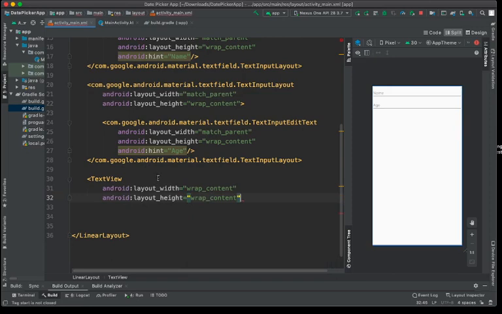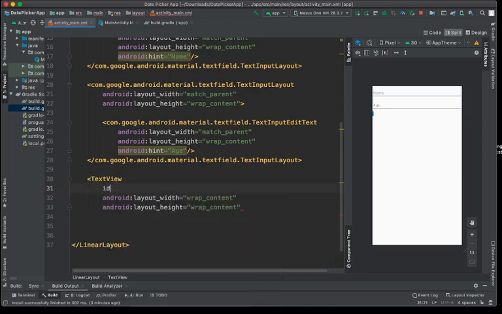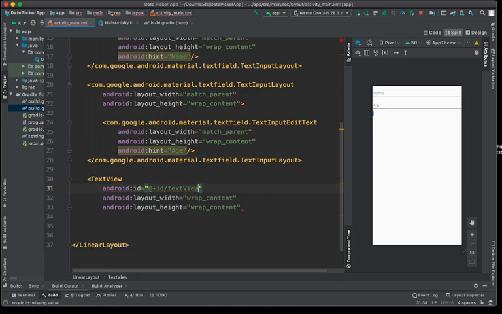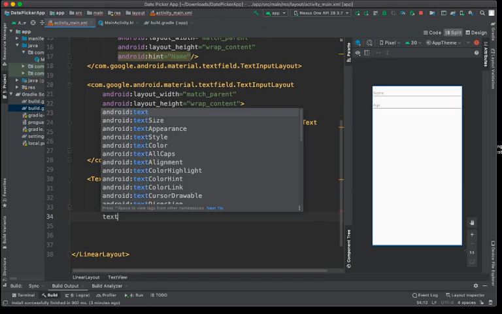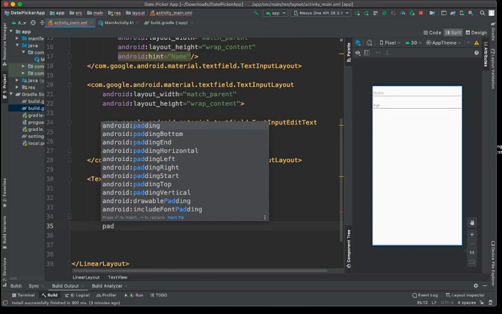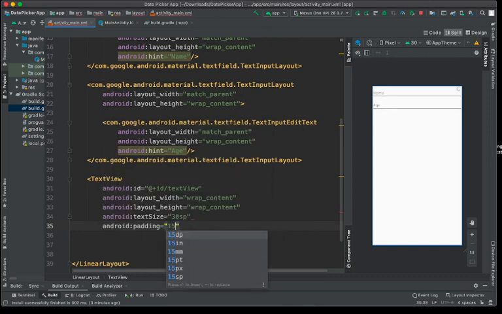Let's do ID of text view, and let's do text size. Let's make it 30 SP, and let's add some padding. Say 15 dp. Right, that's pretty easy.